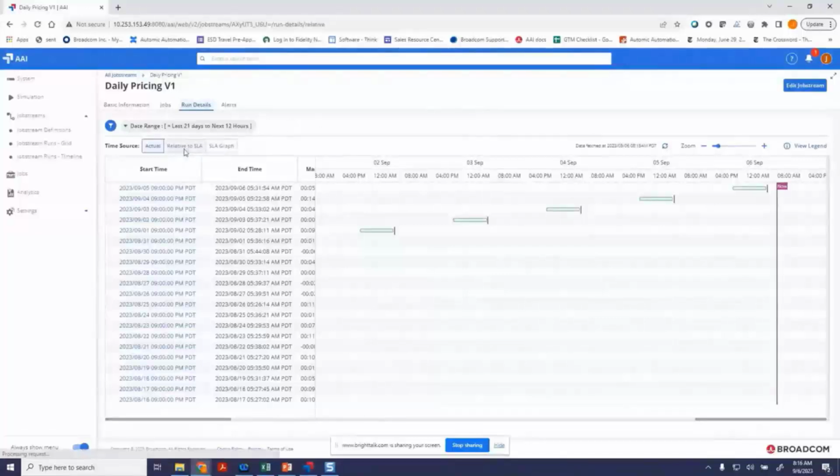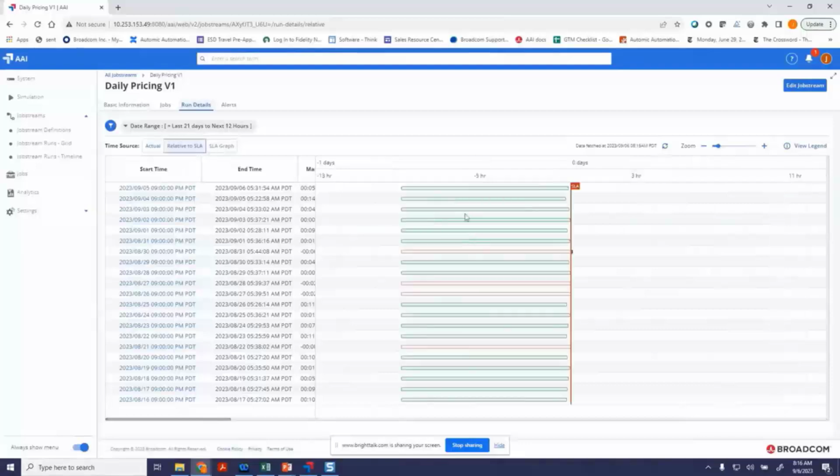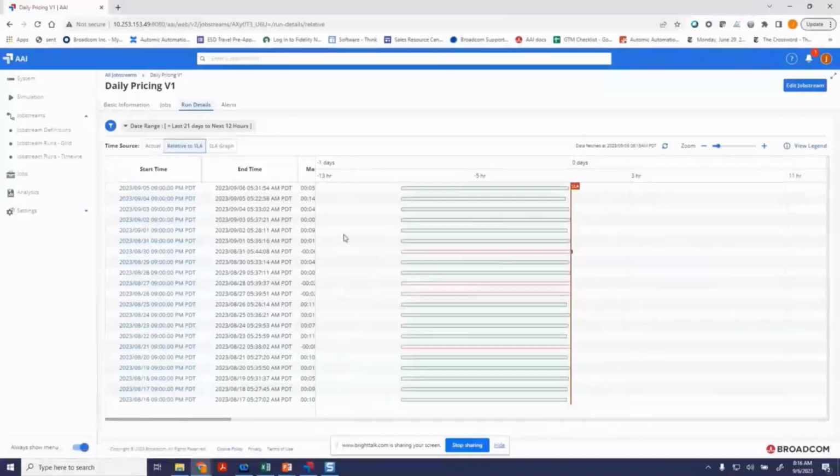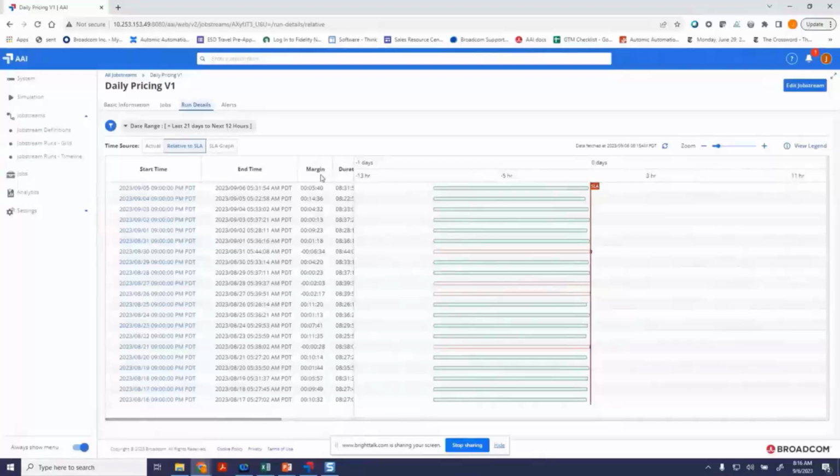There's also an alternate view here, which is relative to the SLA. In this case, you've got the SLA drawn down the middle, and you can easily sort by the margin, which is what I like to do on this view. The margin is the amount of time that this job stream missed its SLA by. So it'll immediately sort all of the runs that missed their SLA to the top, with the ones that missed it by the most at the very top.